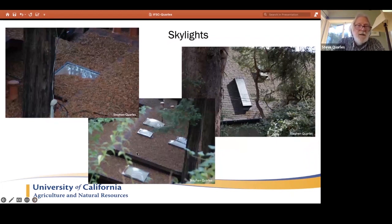Skylights are a common feature, and in this country you can have what's called a domed skylight. You see that in the center picture, and these are made of plastic, and glass skylights, typically tempered glass, you see in the upper left-hand picture. Skylights can be vulnerable should flames touch them, or flames ignite next to the skylight. And you'll see that there's a difference in accumulation potential depending on the slope of the roof. So slope of the roof also, I think, plays a role in the vulnerability of a skylight to a home.